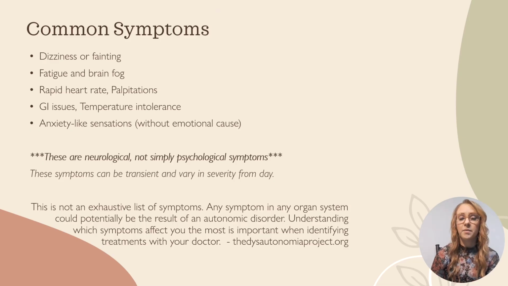So some common symptoms that we see are dizziness or fainting. This can also be things like pre-syncope, where you feel like you're going to pass out, but you don't actually pass out. Fatigue, brain fog, rapid heart rate. It can be slowed heart rate, palpitations, GI issues, temperature intolerances. And then one of the big things is anxiety-like sensations that don't have an emotional cause or trigger.